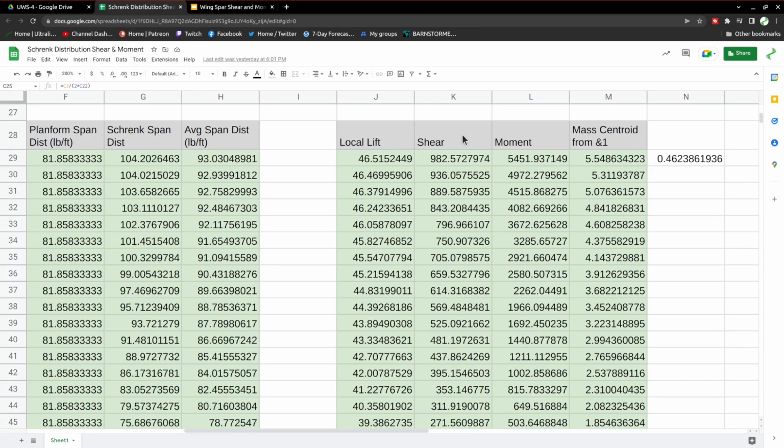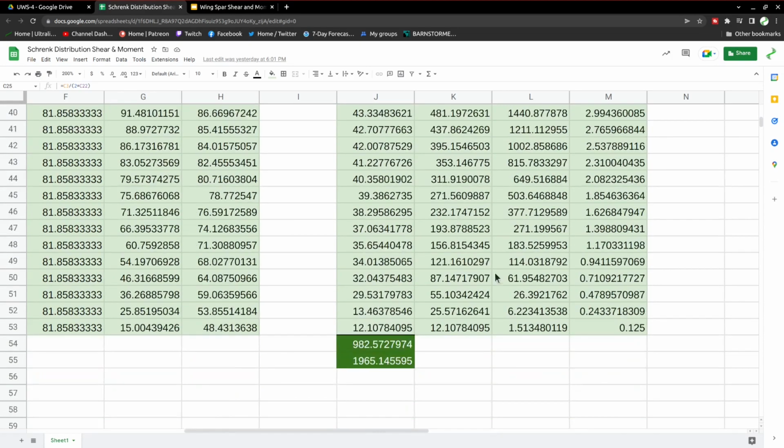So the next thing is a shear column. And let's just start working from the bottom. So this would be our Q12 we just talked about. So they match. Next one in, this would be Q11. So that's going to be the sum of these two together, 25. So 13 and 12, 25. And we just keep doing that. So at the next section up, it's going to be the sum of all three of these.